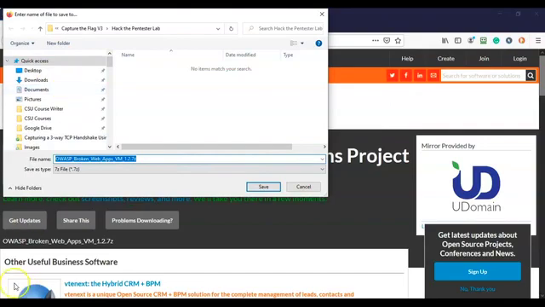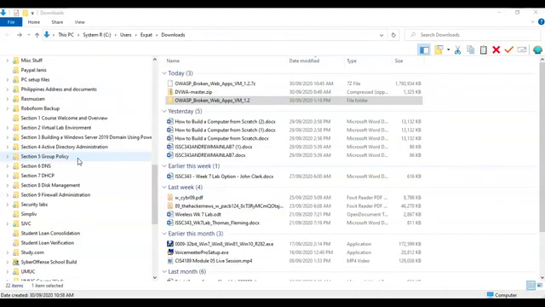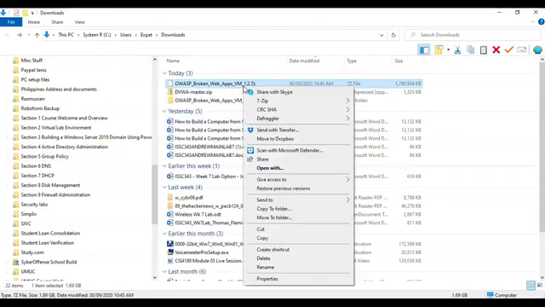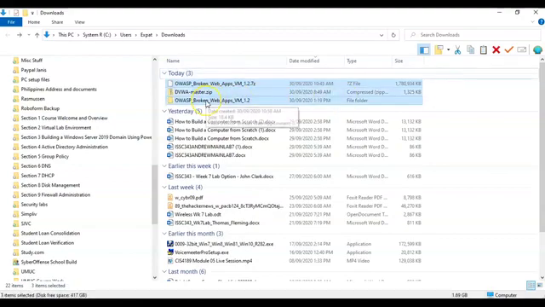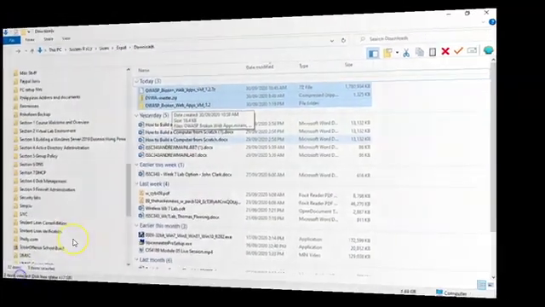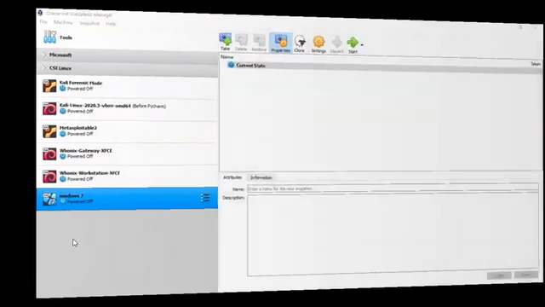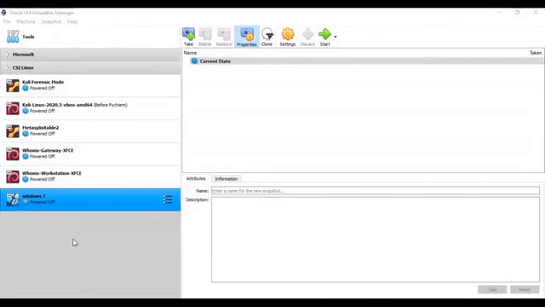By default, it's going to save the file to your downloads folder, but you're free to save it anywhere you like. Once the file has completed its download, just go find it, right click on it, and select 7-zip from your context menu, and from the next context menu extract it to the name of the folder. Once that's extracted, you will have a folder that is exactly the same name as the download minus the 7-zip extension. Now that we have the file downloaded and extracted, we're ready to create our virtual install.